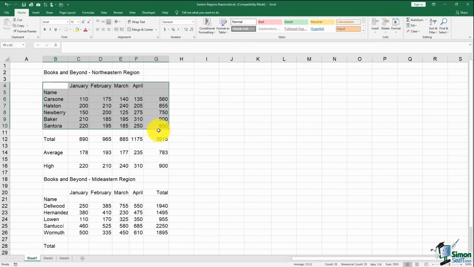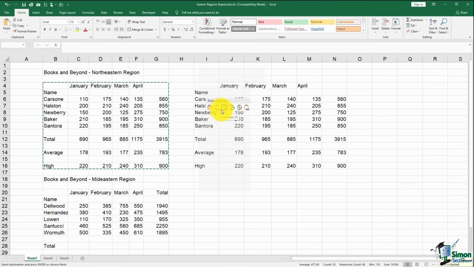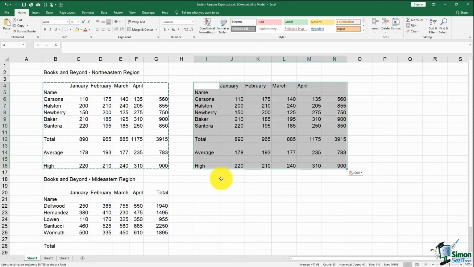Let me go ahead and select this whole table, and I'm going to copy this. Now if I just come over here and right click, these are actually all of your paste options right here, and you can see a preview as I move across them, but I want to go through them real quick so you'll know what they mean. This first one is the regular paste that you'll use most of the time. The second one will paste the values. Okay, I'm going to click on that and just show you what I mean.